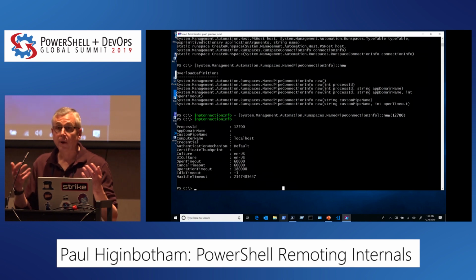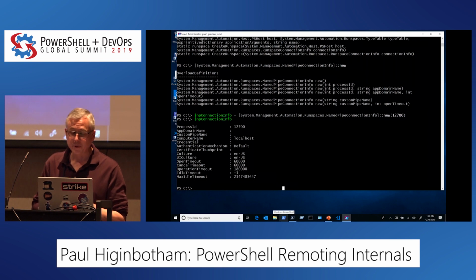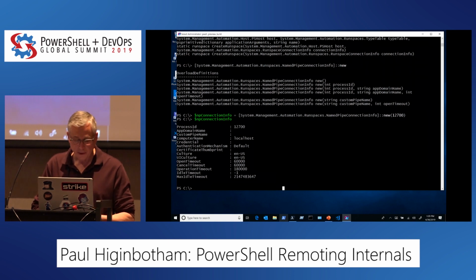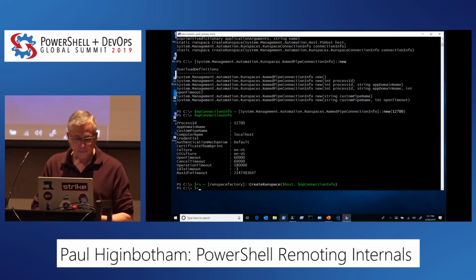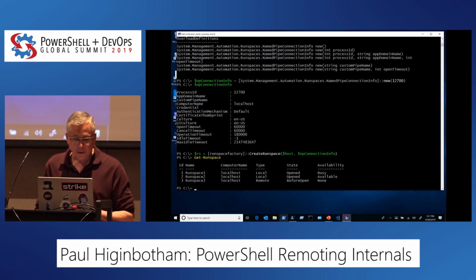Now, using that, we can create a runspace, and we pass that to the runspace creation API. It will see that as a named pipe type object and create that kind of runspace for it. So now we can create a runspace with the RunspaceFactory. You can optionally pass in the host. This is the host of this shell, so that any host calls work, though you can pass in null, but I just do that. Then pass in the connection info. Now if we do a Get-Runspace, you see we have a third one. Okay, now we have a runspace that's been created. It's a type remote.